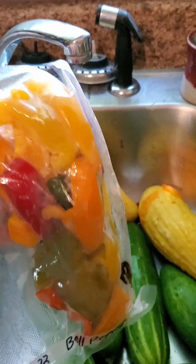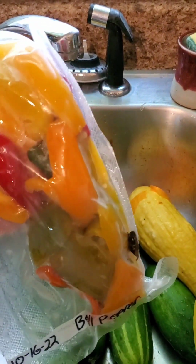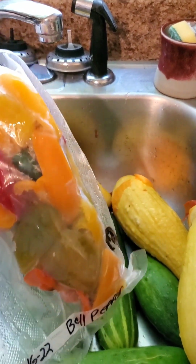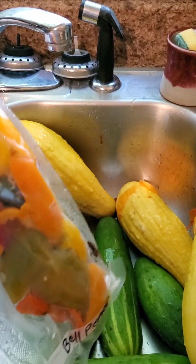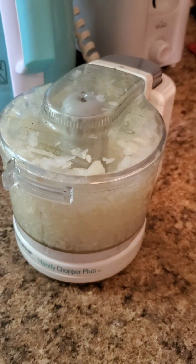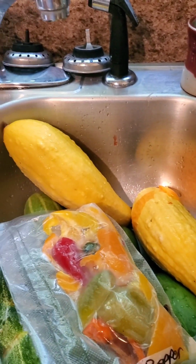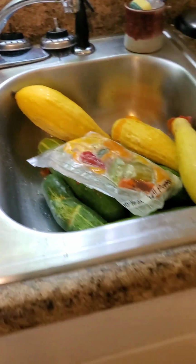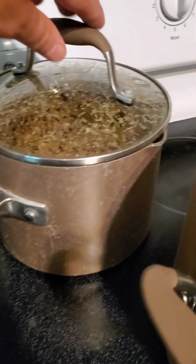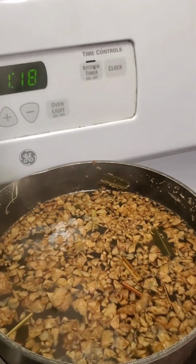Peppers, any pepper really, what I do is I just open them up, slice them, clean them out, and then put them in a vacuum seal bag like this, and they're great. So those peppers are going to go in red sauce today. There's some munched up onions and garlic there. I just did a little bit of prep in between, there's just so much to do. And then let me get this light on up here.